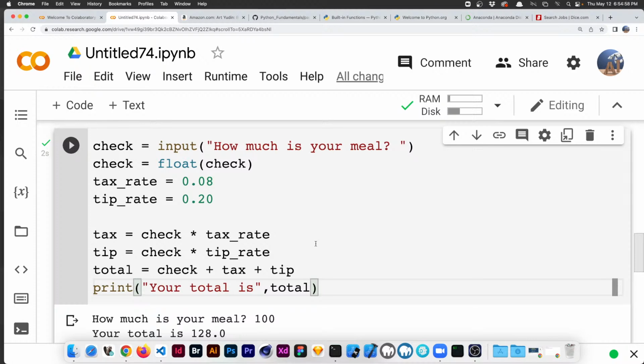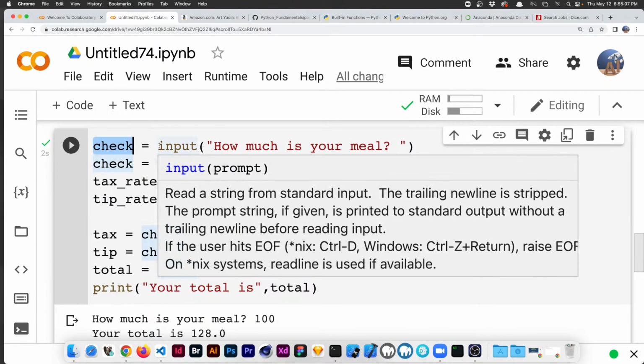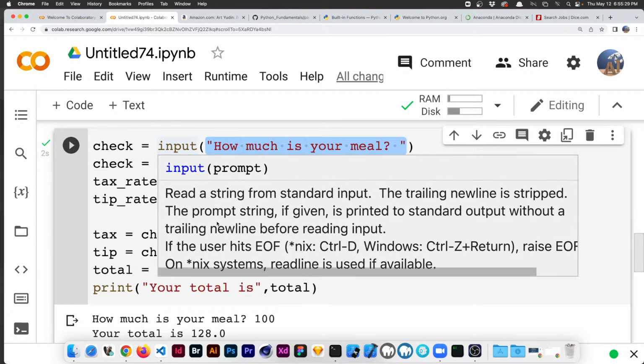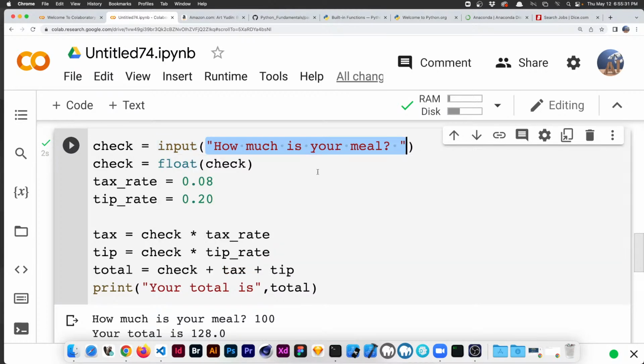But let me go here line by line anyway. So first, what we're doing is defining a variable named check, a randomly picked variable name, and we're using function input, which is a built-in Python function that takes an input from a user. And here, as a string, you could write pretty much whatever you like. So any message could be passed here to a user. We didn't know that before, but apparently input always returns a string. It always returns a string.